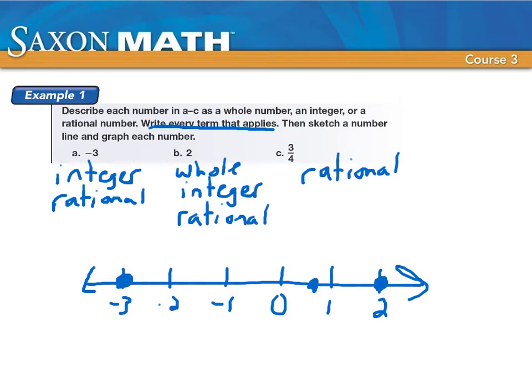Okay, now, when you graph fractions, I want you to go ahead and write the number you're representing above it. Or actually, let's go below it. Okay, so this right here is supposed to be 3/4. Alright, so when your dot is right on the line, like this one, okay, we know that's -3. This one we know is -2. This one could be another fraction, okay, we're just kind of guessing where it is, so we need to put what number it represents down here. Alright, let's go on to another example.